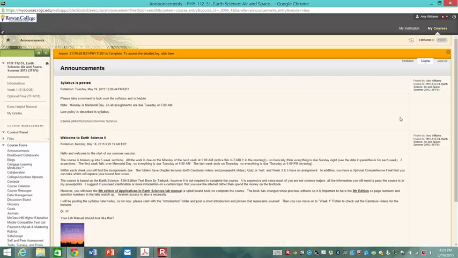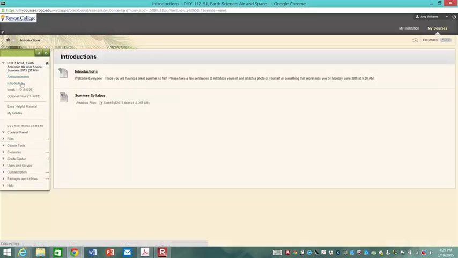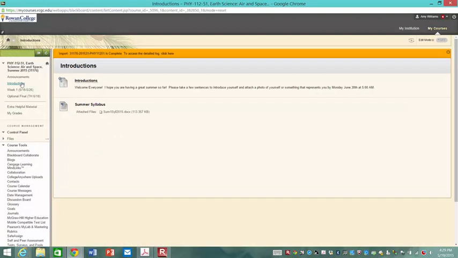It's important to use the tabs on the left-hand side over here on your e-learning page. We have things like announcements. You'll see I'll post current and updated information as we go throughout the semester. Sometimes I have questions from students that I think are important that everyone know the answer to, so you'll see them posted here. Here you'll have introductions, which is where your syllabus is located.